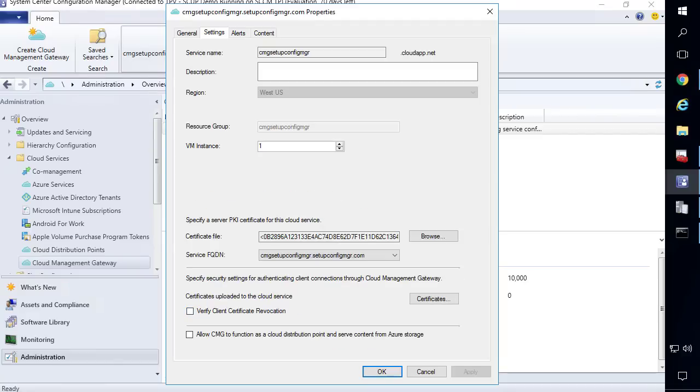Now, obviously, this can be a bit more complex because it goes outside the scope of Config Manager and is more on PKI, which would most likely be handled by a different team. But I will include a link to my PKI video as well as Niall Brady's PKI setup. I know that he covers things like setting up an HTTP certificate revocation list in case you want to make sure your client certificates could have their CRL checked by that CMG server in Azure.